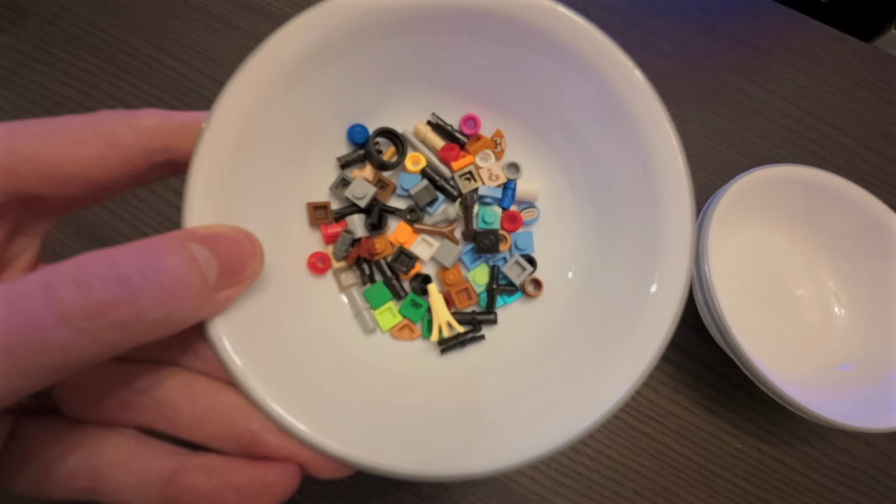Not really sure what I'm gonna do with all these. They gotta go somewhere. One thing's for sure is that I definitely can't leave them there, because at some point Kepler will become aware of their existence. And that's bad, either because he'll possibly try to ingest them, or they'll be all over the floor. And both of those things are bad. Anyway, once again, thank you to Renee for sending that.